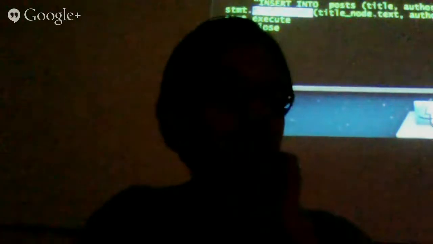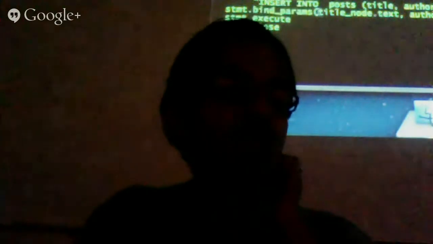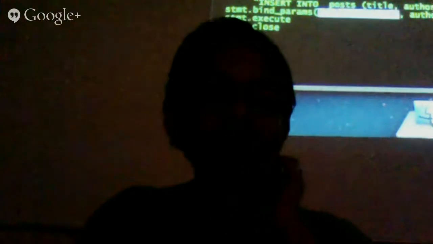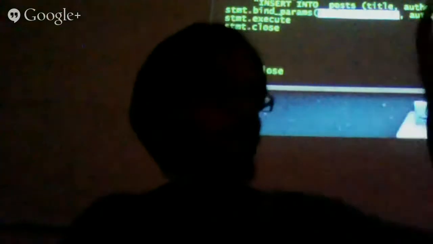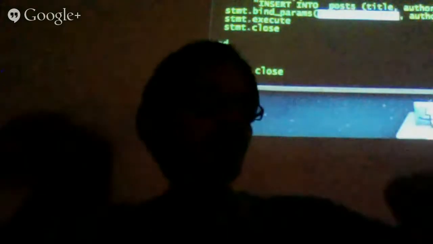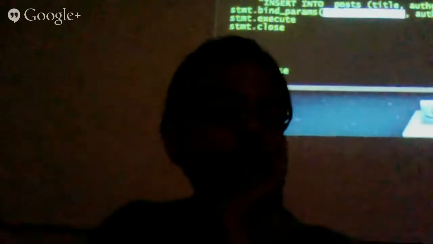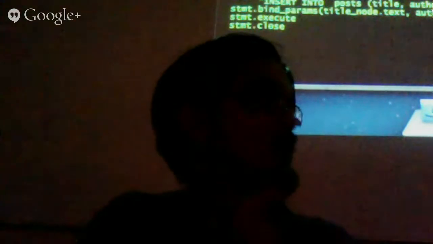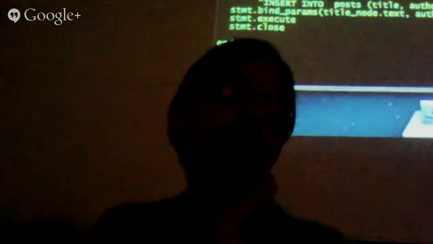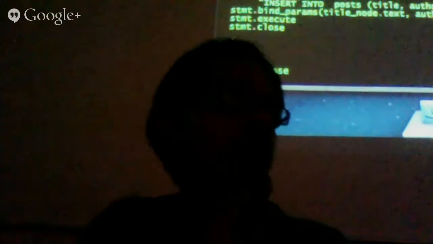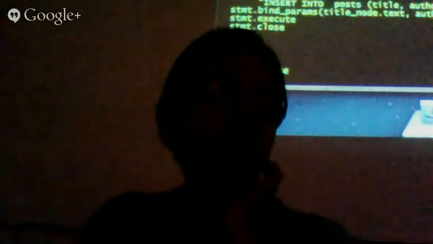Okay. So it seems like a kind of roundabout way of doing that, right? Like, why? The Ruby way of doing this, I could have just inserted this directly into my string. I could have gone hash curly brace and then put it into my string. So why would, any guesses if you don't know SQL? If you know SQL, you probably know the answer. Why would we do this two-step process of binding the value to the parameters as opposed to directly putting it into the statement?